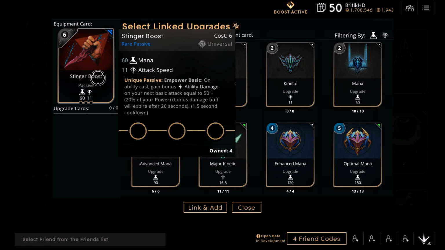This is a great card. Empower Basic is the unique passive. On ability cast, you gain bonus ability damage on your next basic attack equal to 50 plus 20% of your power. Bonus damage buff will expire after 20 seconds. That's almost as long as Kallari's invisibility. And there's a 1.5 second cooldown, meaning you have to wait 1.5 seconds between activating abilities for this effect to take place. So, this is huge.